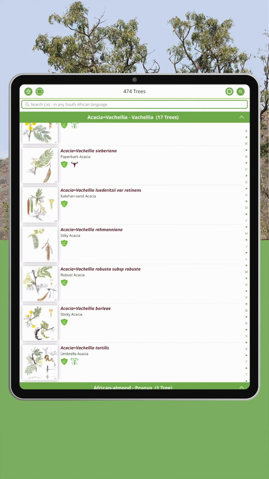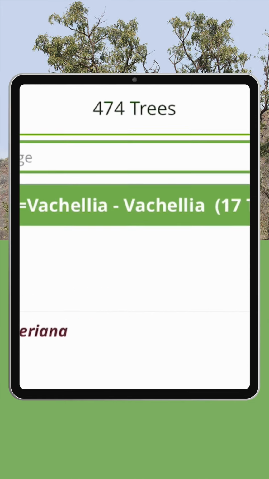Using this method, you will be given a list of trees that occur within the boundaries of the chosen reserve, with a 12.5 kilometre fuzzy additional edge to make sure you do not lose any species in your search. Here in Kruger, there are 474 species.